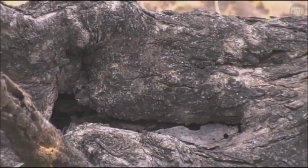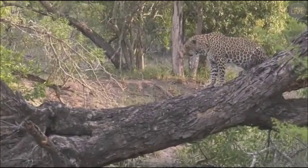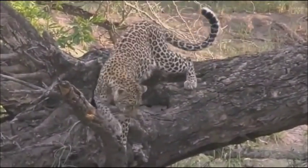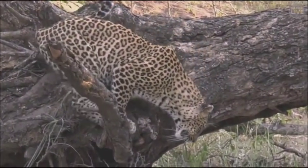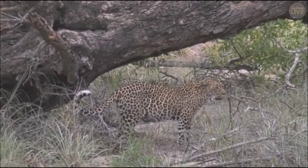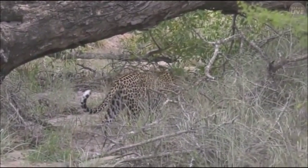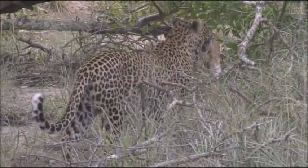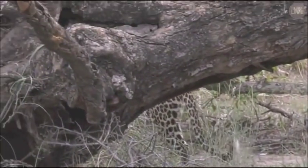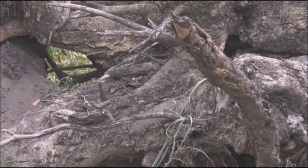She's waking it up. She's saying, come out, so she can take care of it a little bit before she goes on. If it doesn't come out soon, then she'll make her noises a little bit louder and gruffer. I'm not sure if you guys can hear. It's just these tiny, tiny little coughs. There, she's got the little bit of meat that she brought from this morning. Remember, we had that kill yesterday afternoon when we found her? There's the head of the impala and the legs.